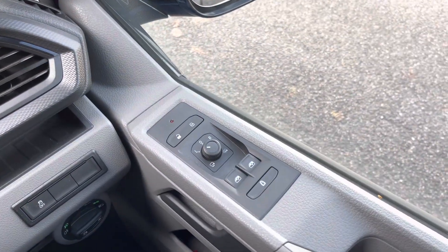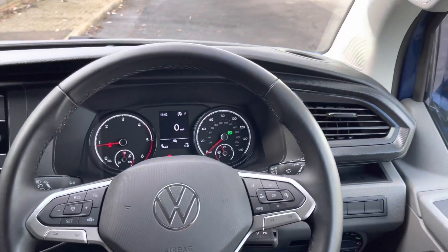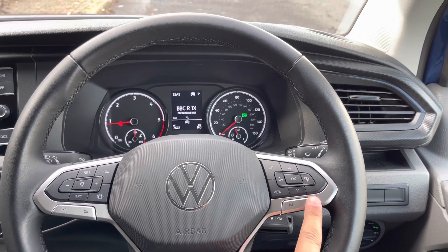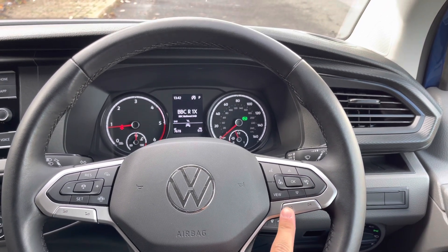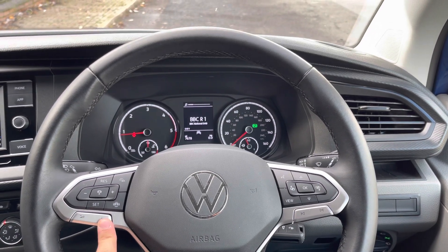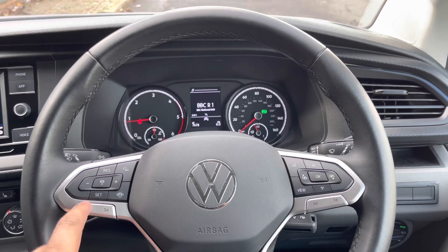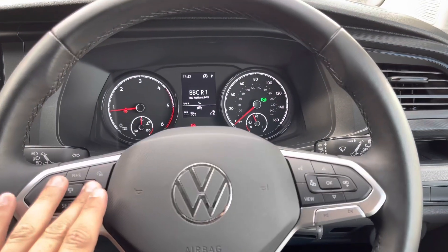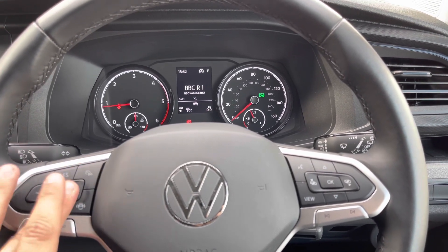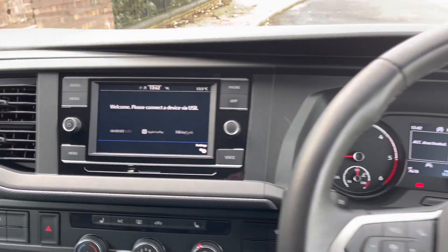Join me now in the cab where the controls for the electric heated power folding exterior mirrors are located on the driver's door card. Moving over to the very handsome three-spoke multifunction leather-finished steering wheel, this allows the driver to have a hands-on driving experience. The driver can cycle through a range of different menus such as vehicle data, driving information, and what's been played on the radio station. The driver can also adjust radio settings — volume up, volume down, next and previous track — as well as the assist settings, all on the steering wheel without ever having to remove their hands.